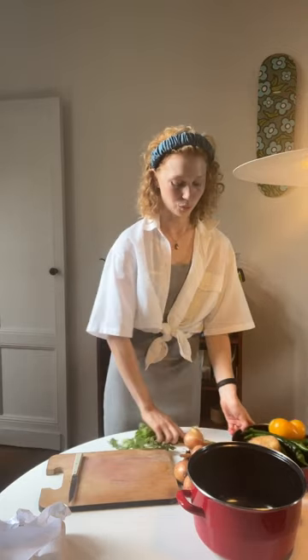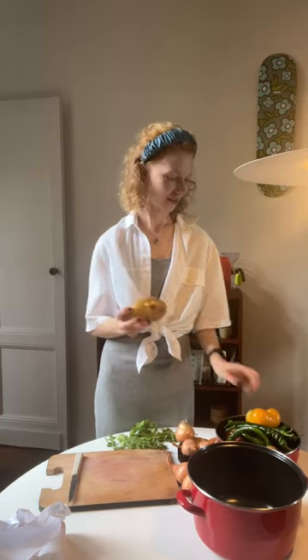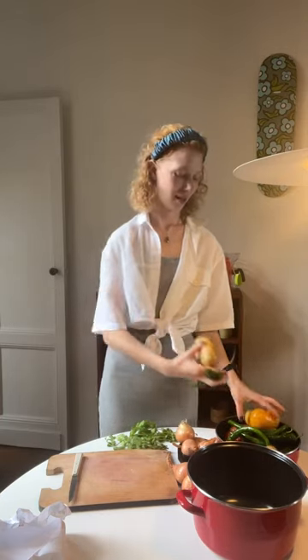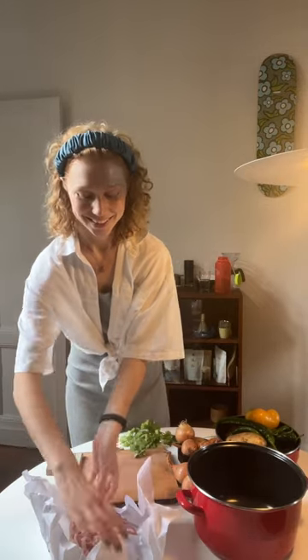Very simple. All you need to do is prep and give it some time and it will do the rest. What we have to work with today are onions, potatoes, peppers, tomatoes, and a bit of cilantro or coriander for on top. And the prize is lamb — this is the heart of the dish right here.